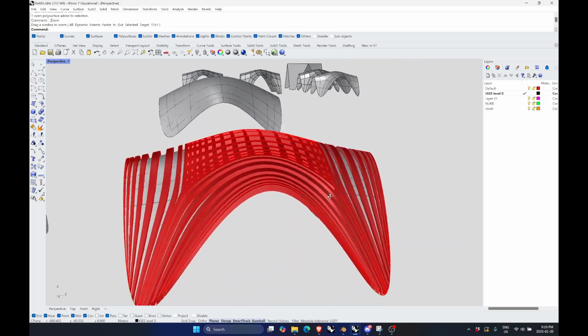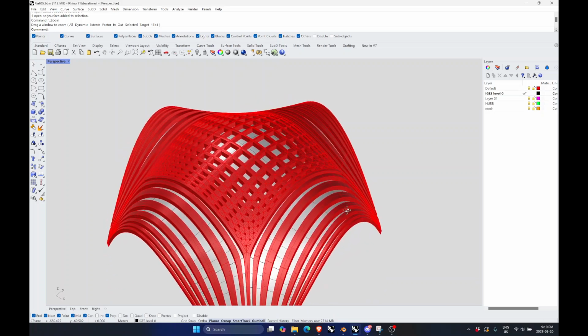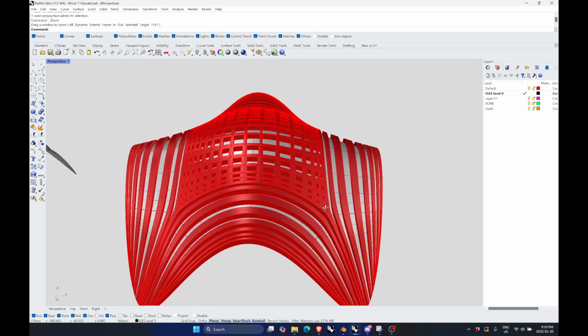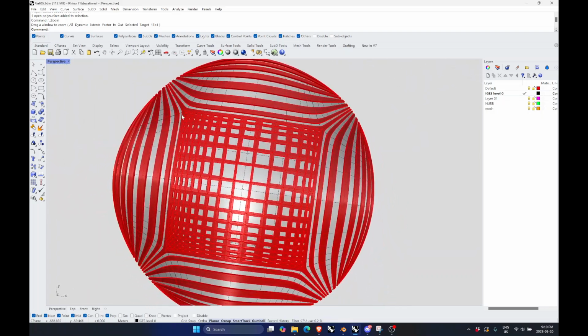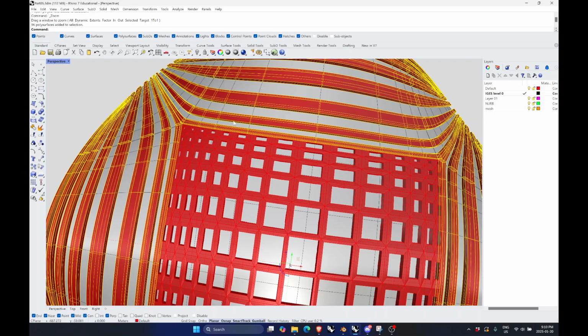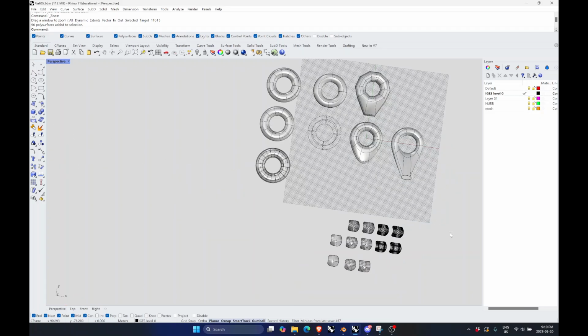You can see how it starts to create this pavilion type geometry, which I think is pretty cool. It becomes computation friendly, and you can see how things are flowing from one surface to the other.